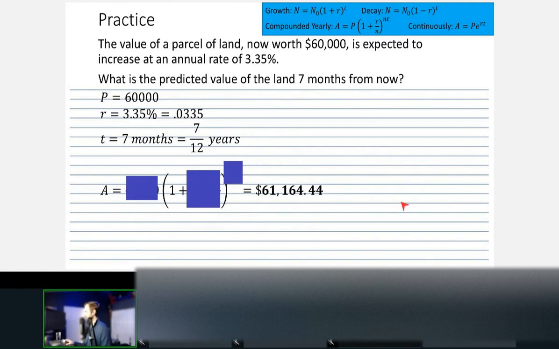I think one of you actually said that in chat. You put 7 over 12. So I did two problems, one with T equals 7 and one with T equals 7 over 12. Hopefully by looking at that, it makes sense because it's months and not years. If it said 7 years, then yes, T would be 7. But because it's months, you have to be careful because this formula is in regards to T being years. Hopefully that makes sense.